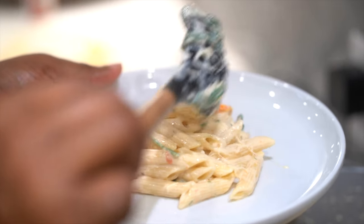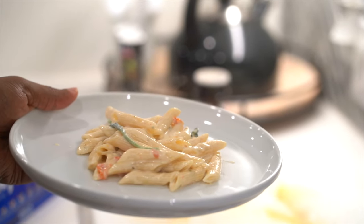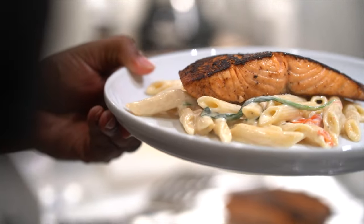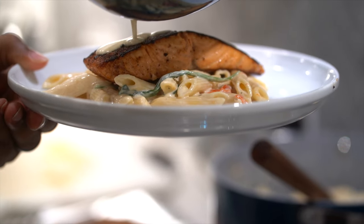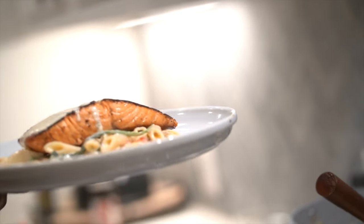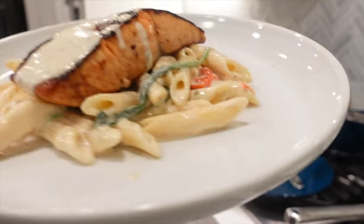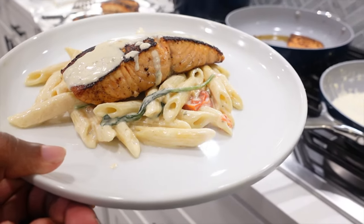Pasta down first. What a nice. Oh, but I'm not done yet. A little bit of the extra cream sauce on top. Turn it off. Refrigerator beeping at me. And that, my friends, is how we'll go ahead and put that together.